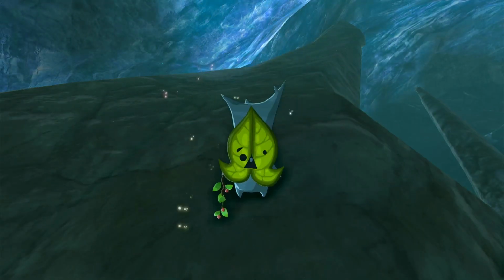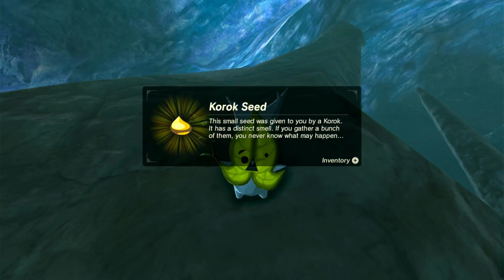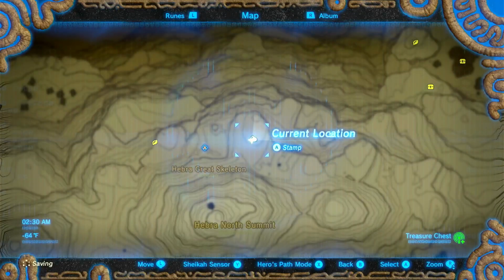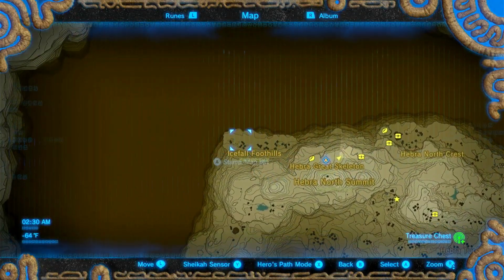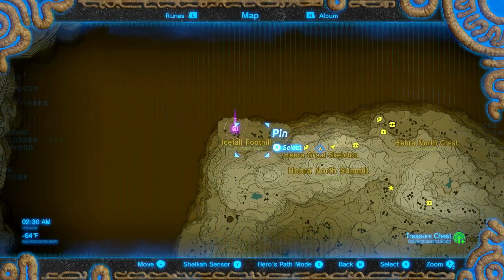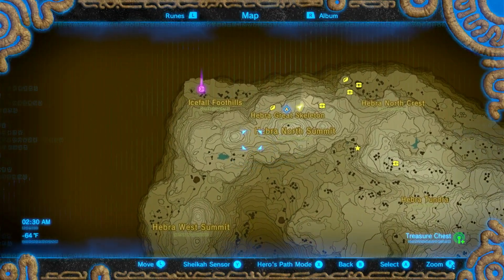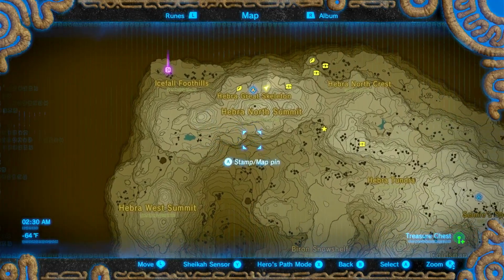Alright folks, that's gone on long enough. When we come back, I'll kind of finish taking you around this Hebra area. We're going to get over here. There's another shrine over here, and some goodies, and, you know, some more Korok seeds and treasures and etc. When we come back.